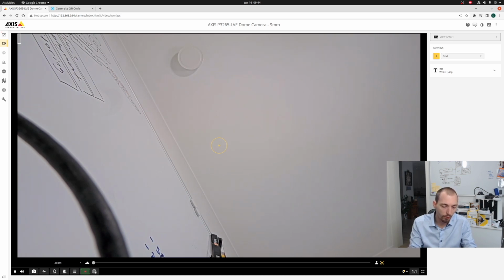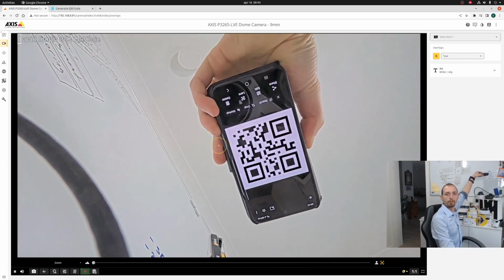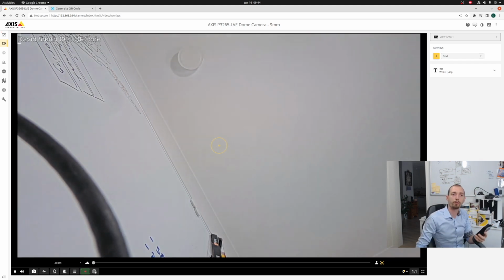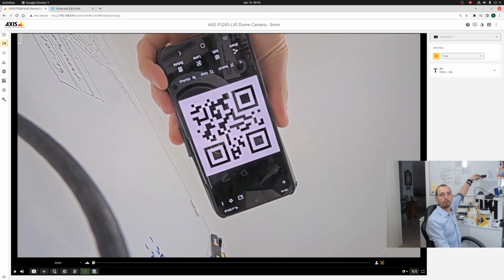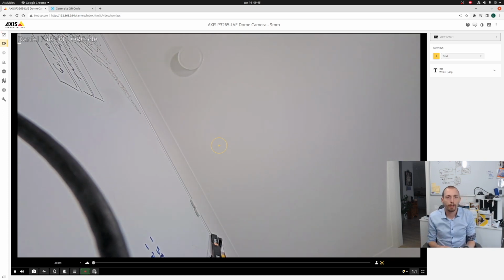So I'm going to open the QR code on my phone here, and I'm going to head over to the camera. And in the top left, we can now see that this QR code contained David Smith and ID 002. If I switch over to the other QR code, we can see that this is my name, Daniel Falk, with ID 001.